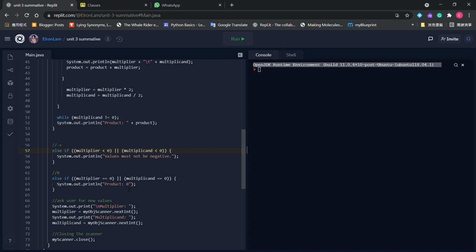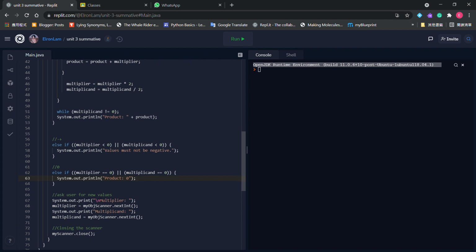So if the user inputs 0, everything is displayed as 0, just because it's 0 and there's nothing.